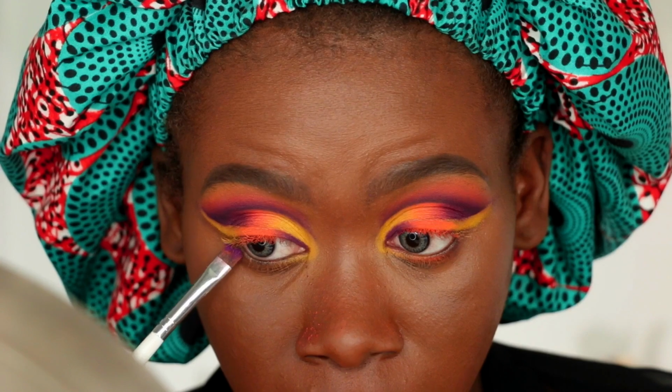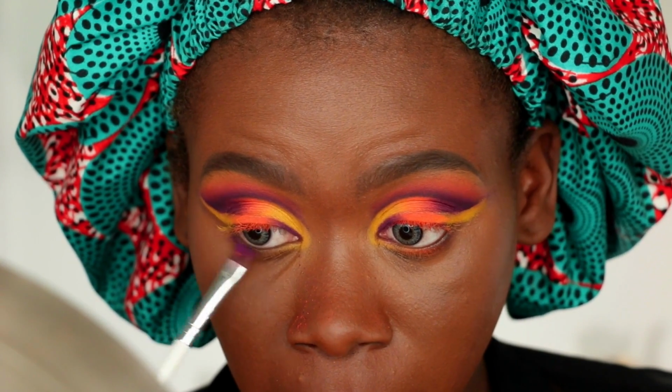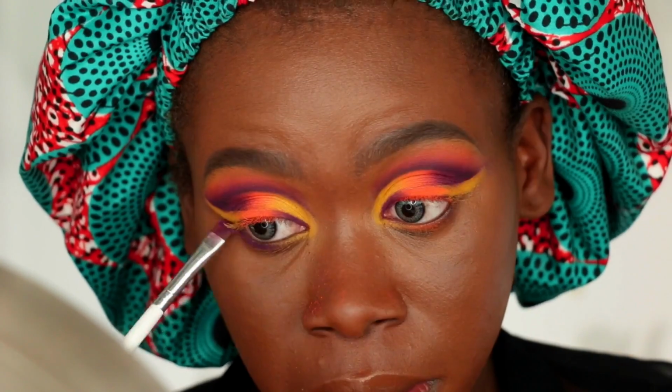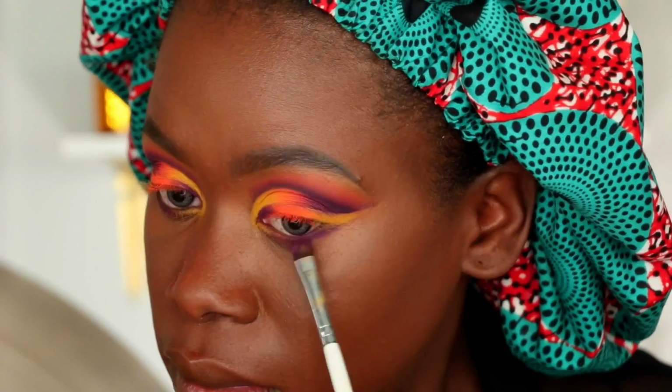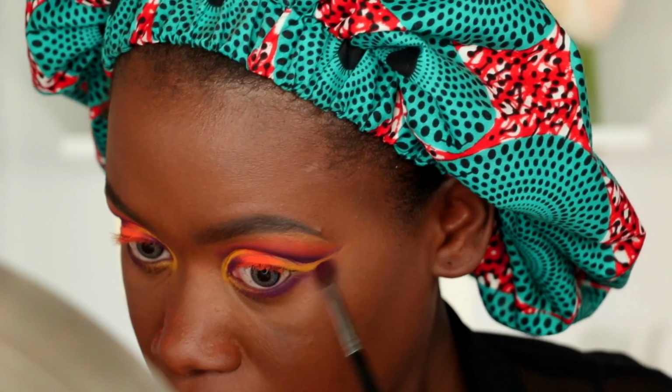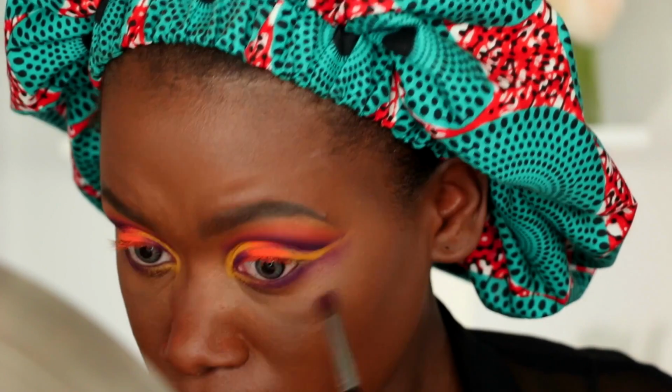Moving on to the lower lash line, I'm going to place some of that black currant color right below my lashes using the flat brush. I'm also going to drag some of that out below the outer third of the wing and then really blow it out using a Morphe M506 brush.